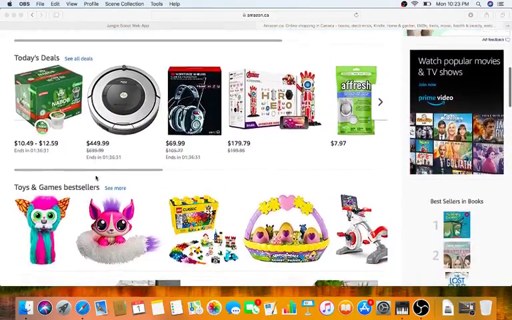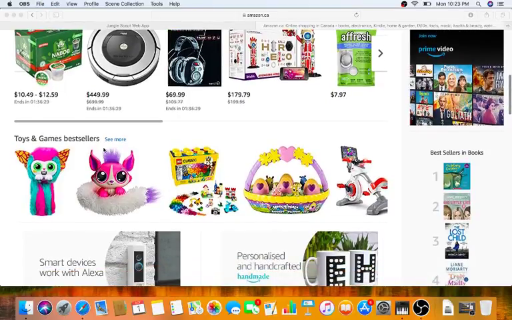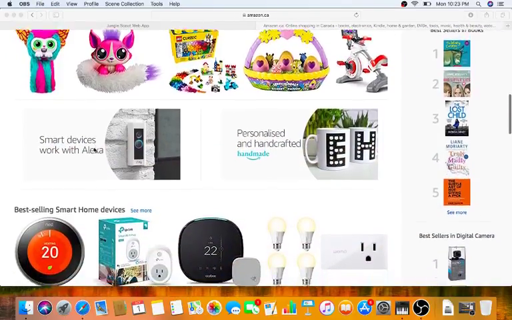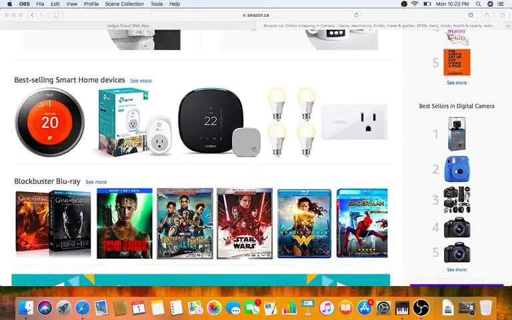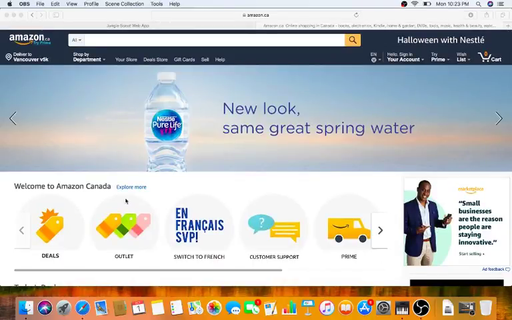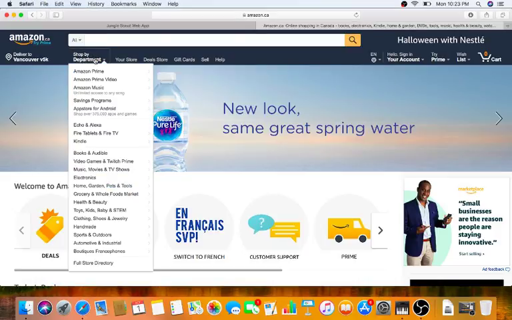So today's deals, games, bestsellers in the toys and games category. And then they're focusing a lot on home devices on mine. The funny thing about Amazon, it's obviously going to tailor it to what you're browsing. So not the best way to look into categories, as far as your dashboard on Amazon.